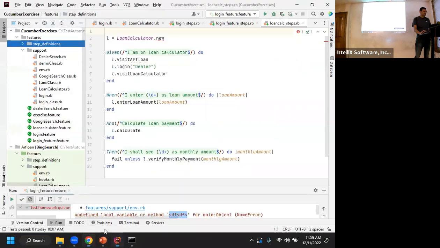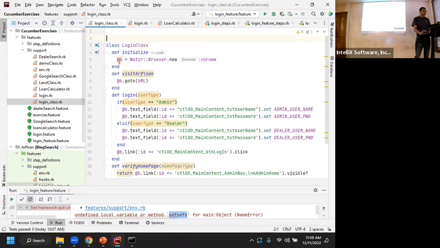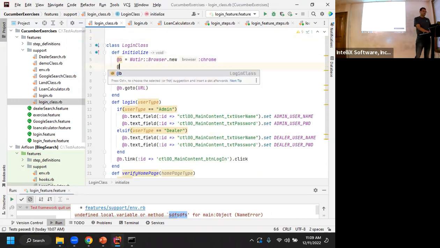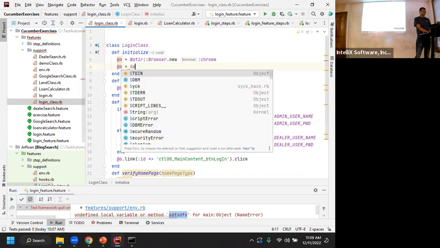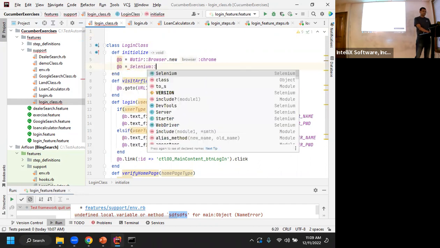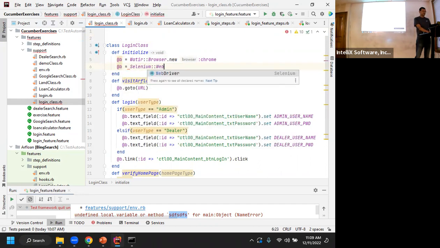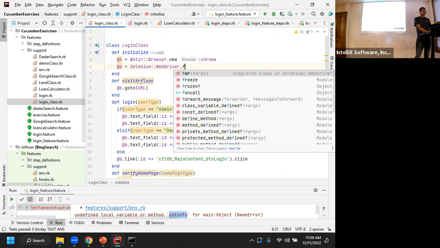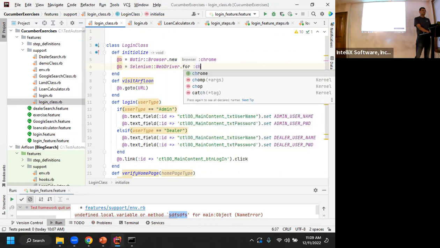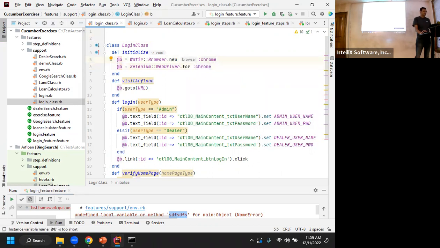Let me flip to here. This is the syntax for Watir, right? If I have to do Selenium, I can say Selenium::WebDriver.for, and what browser? That's Chrome. So this is the syntax for Selenium.